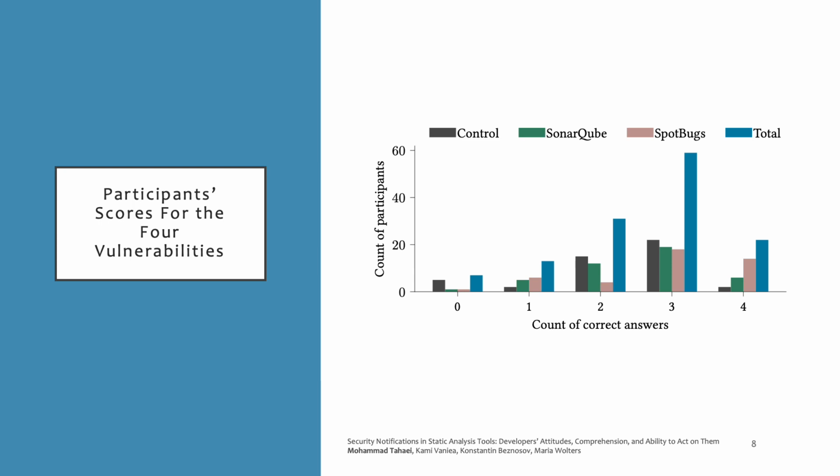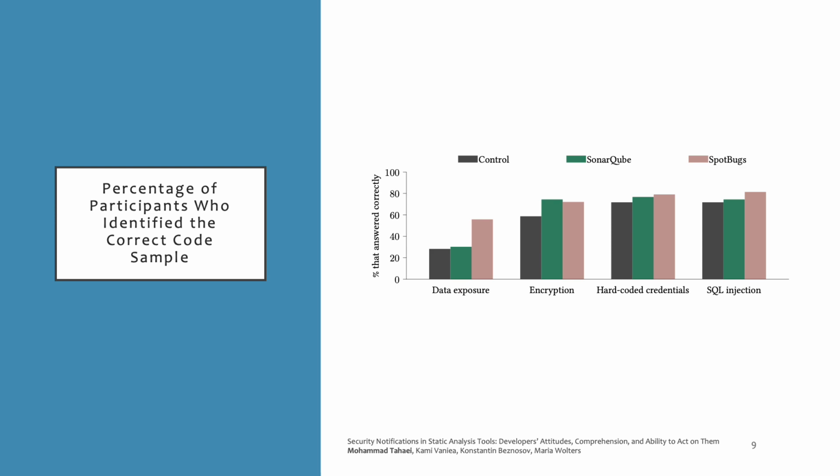We observed that 110 participants were not able to find the correct answer for all the 4 vulnerabilities, and only 22 of our participants were able to find the correct answer for all the 4 vulnerabilities. As I said before, these vulnerabilities are common in software systems, and these tools can assist developers in finding them. So the problem is not only finding the vulnerability, but also presenting the information in a way that the developer can act on it.